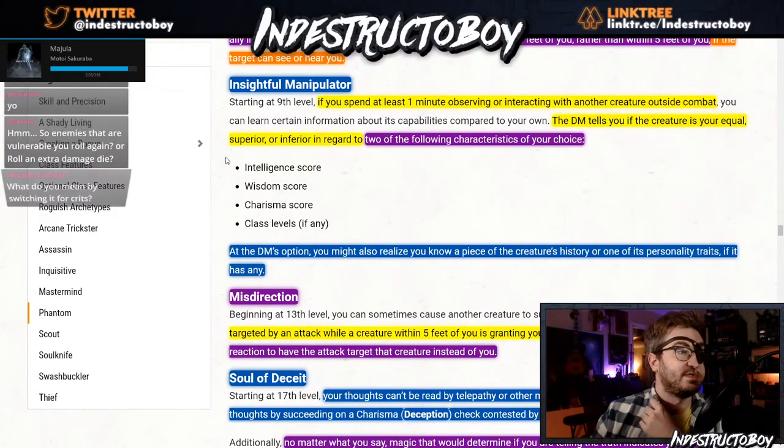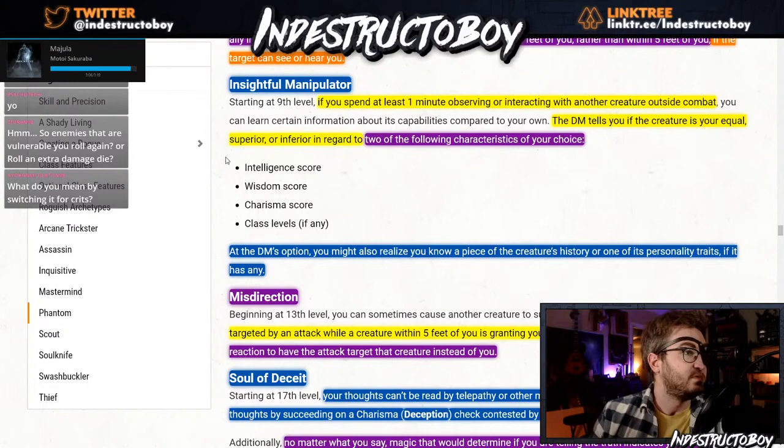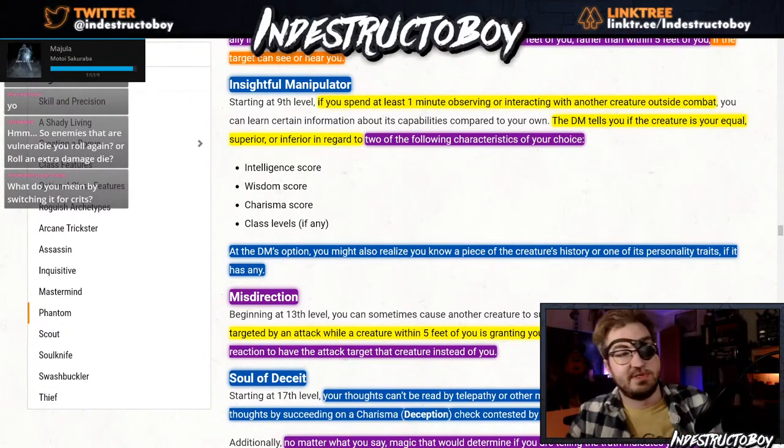Oh, so enemies that are vulnerable, you roll again, and you roll an extra die? Yeah, exactly. You roll additional damage dice. What do you mean by switching it for crits? Okay, I want to do a video on this at some point.